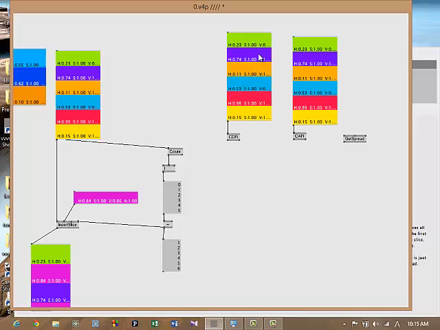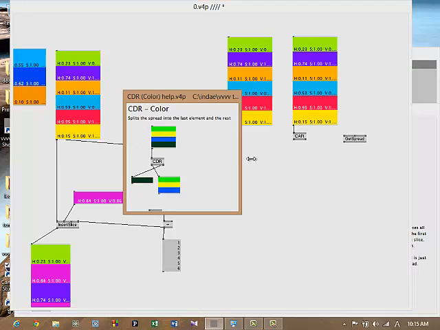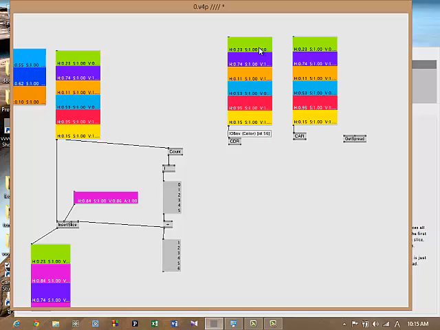So if you want, from a long list of data, to select just the first one and then make another spread for after the first one, you need to use the CAR.